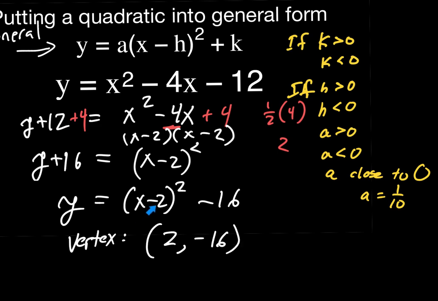Because this would be a positive number, X minus a positive. You're looking at that and all of you are saying, but it's not, it's a negative. That's why I said just think, what makes this 0? 2 does. So 2 is the X value of the vertex. The 16 shifts it down, which is negative 16. So this is my parabola, that's the vertex. If I were to go to a graph, I would just go to a real quick graph, like I'm at positive 2, negative 16 is way down here.